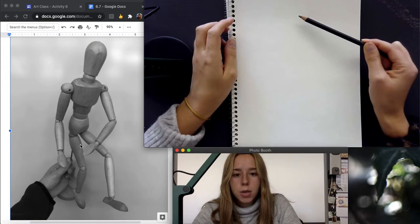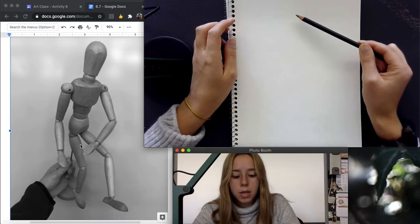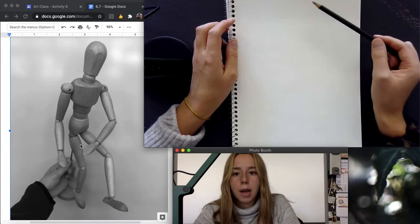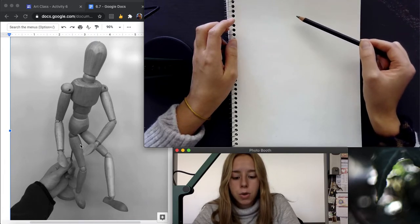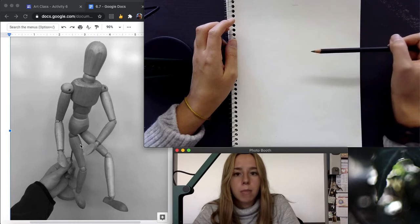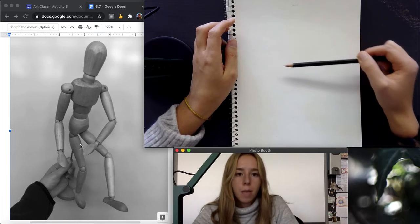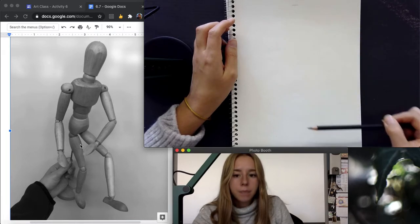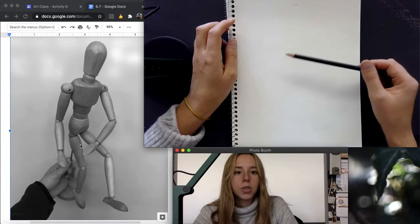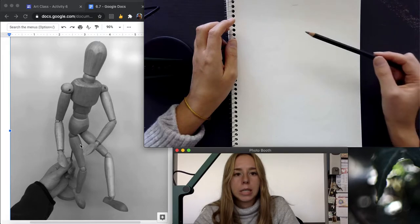We're just going to use simple lines to capture the movement of this figure that is on my screen right now. I'm going to draw a simple circle for the head, but before I do, I want to make a point for where I'm starting my figure, okay? And then eventually I'll make a point for where I'm ending my figure. After I map out those points, then I can start to add more detail.